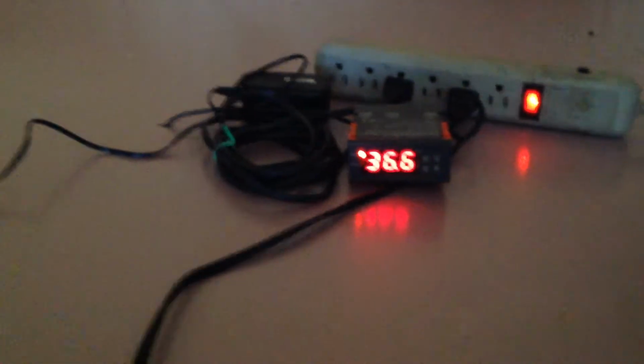So, this is how kind of fast this baby will heat up. I'm going to demonstrate this real quick. Throw my light off. So I'm going to put the probe back in there. And what I have on my door is I have these magnets, just a simple magnet. I have 3 of them. And then up top here, I just have a simple piece of metal. There's a hinge that I have in here that you can see on the outside, and you'll see that when I shut it. So we're at 36.5 right now.